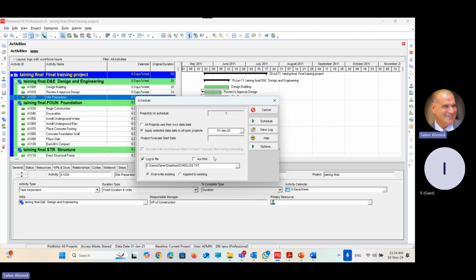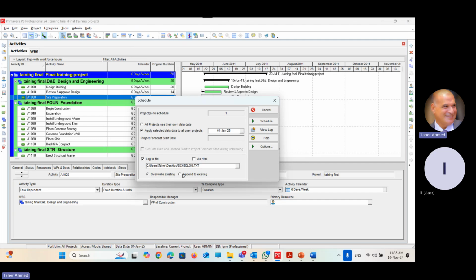This is my recommendation. Primavera will ask you every time you calculate whether to overwrite the existing file or append to the existing one. I prefer to change the name of the schedule log every time to keep the records, to make a trend analysis, as we are going to see in the statistics that show the information of the schedule. So I prefer to keep this text file every time I calculate. Do you understand me? Schedule log, create a folder in your PC and change the name every time.